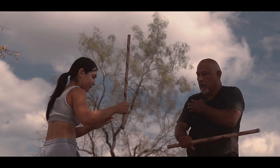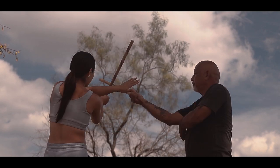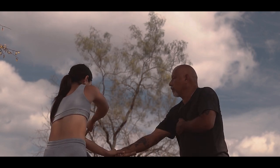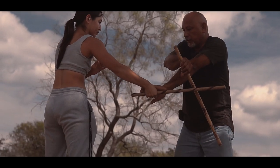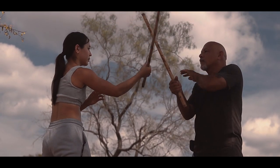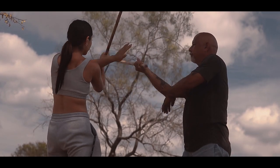One, two, three, four, five, just like that, and go. So you can kind of hold it for a second, see that? Because if you can't get here, you can't do a disarm, okay? So again, one, boom, check, check, check, check.